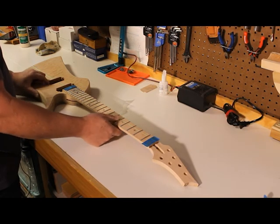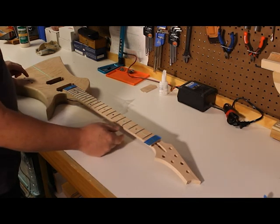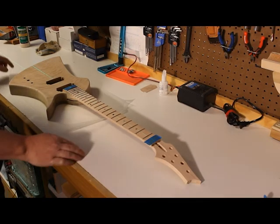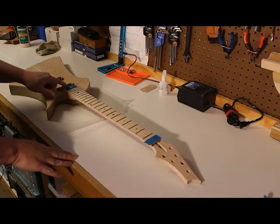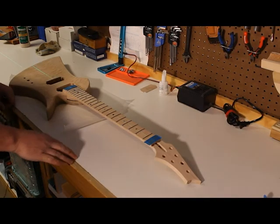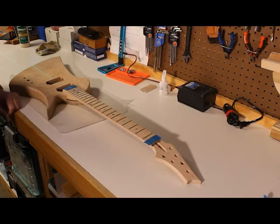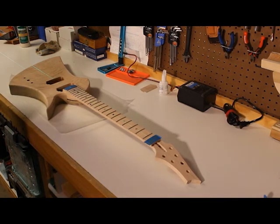And what I want to do is make sure my center line lines up with everything. So what I've got now is the center line of the guitar. The green laser light is coming straight down the center, hitting my center line on my top mark and aligning with my center line on the bottom and the top of the fretboard. So what that means basically is that my neck is going to be nice and straight in there.